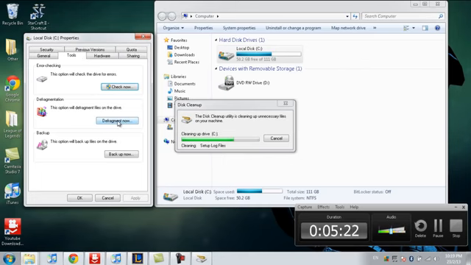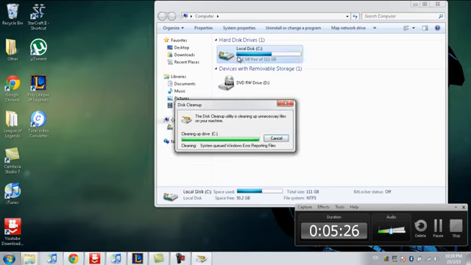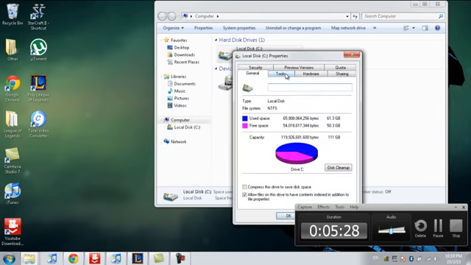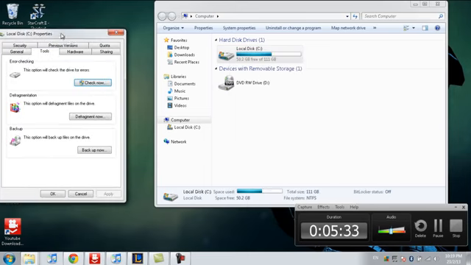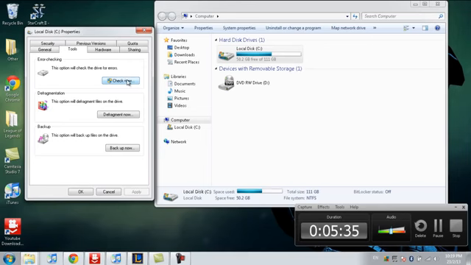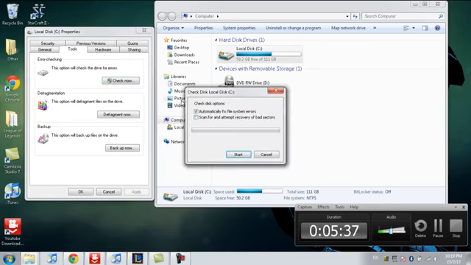Defragging, a lot of people do this one here, if you're in the same section as before, I'll just do it again. And then we go to tools instead now, because this is where disk cleanup is. Here, this is a very, very important one.